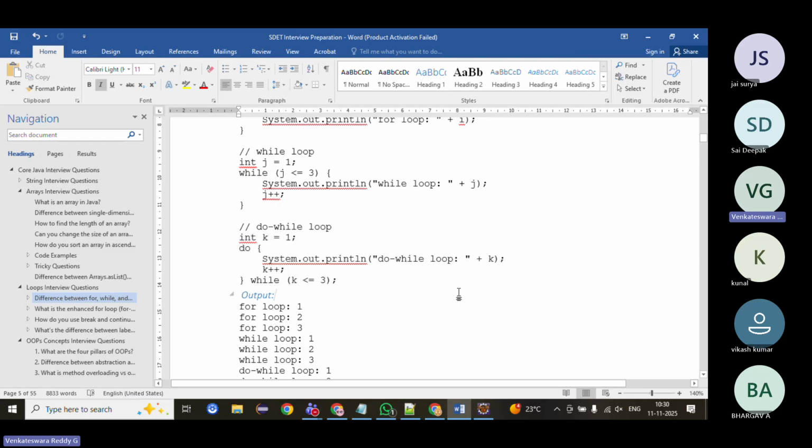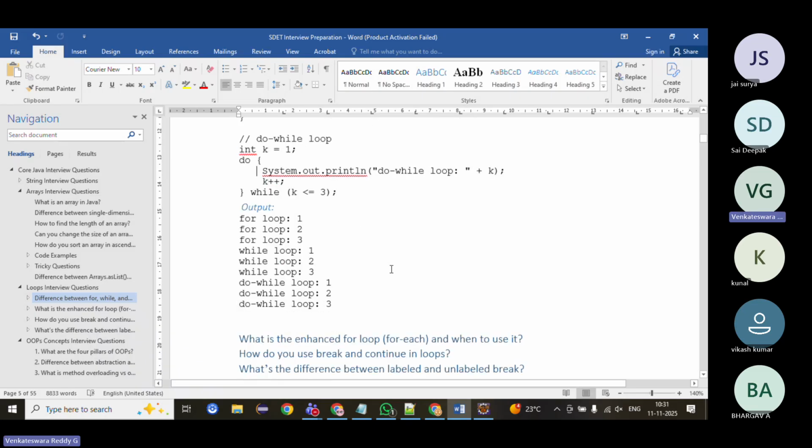Suppose you want to verify some status. You have inserted data into the DB and you want to verify it. With a while loop, we can go and verify the DB for whether the data is inserted or not. If not inserted, try again. With do while, there is no need to verify first. The condition is verified after checking whether it is inserted or not. If it is not inserted, retry. In those cases we can use a do while loop.